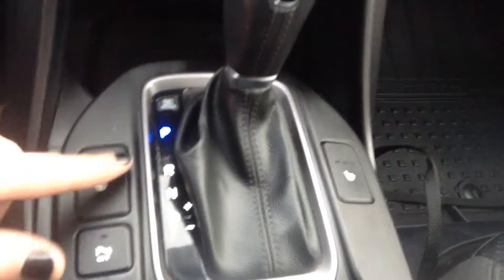We've got heated seats, and these are the nice three-level as well. Lots of room in the center console and glove box. More space in the door over there. And then in your center console you have lots of space in here, along with a little cubby for easy access.